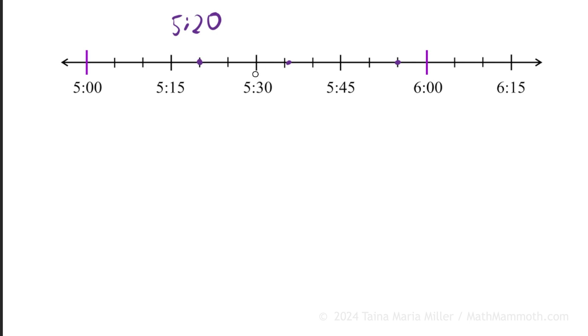And then what about this one? Here we have 5:30, 5:35, and then just one minute more, so it's 5:36. And then let's say I put a dot over here, one minute before this line. So what's that then? Here's 6:00, 6:05, 6:10, so it's 6:09.